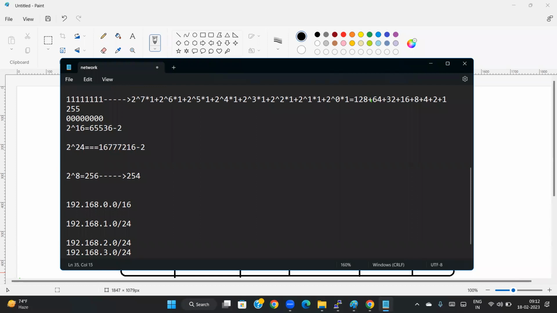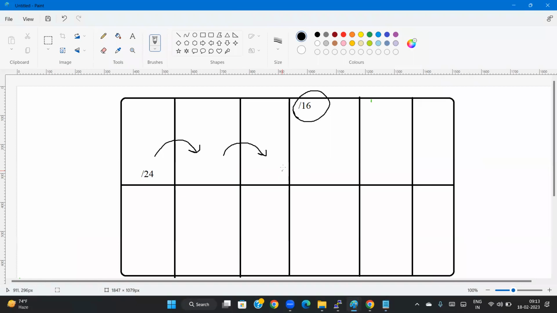Now here you can see every network is a different network. One network cannot communicate with another network. Different networks by default will not communicate until we provide the routing. Routing should be enabled to make the communication, and we need to specify the route. These are all the children of this parent. This is the parent network and these are the child networks. One child network will not communicate with another child network until we provide the routing. But by default, they can communicate with the parent network, because they originated from this network only.